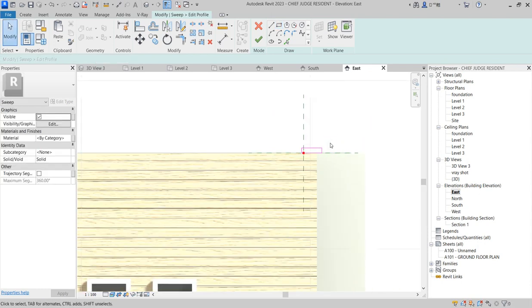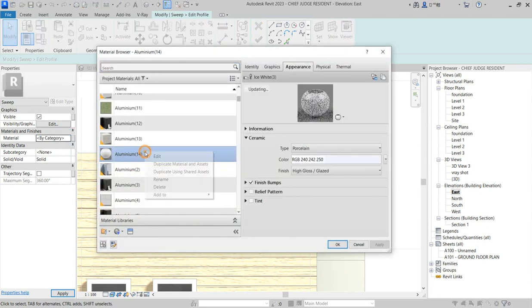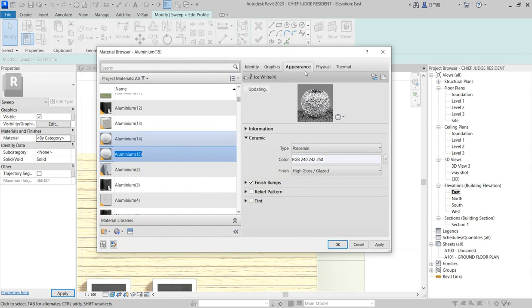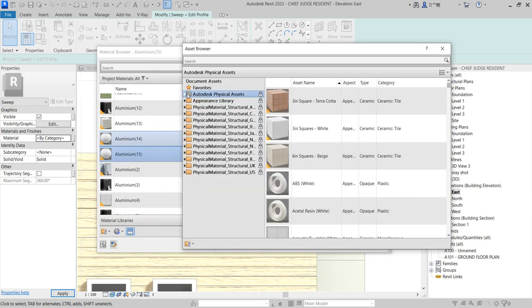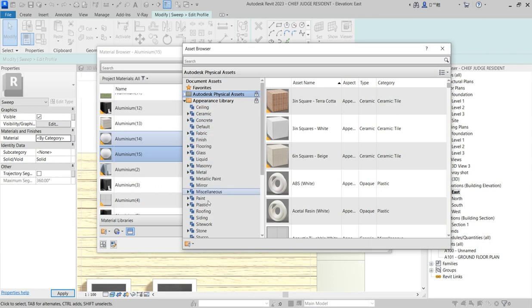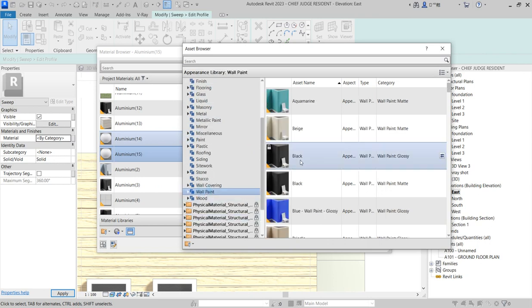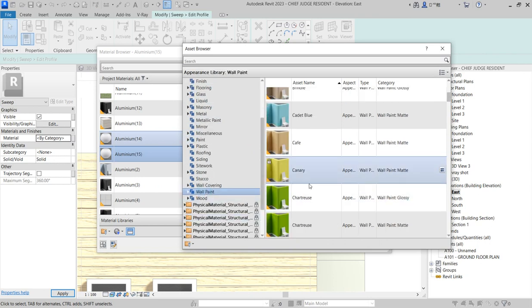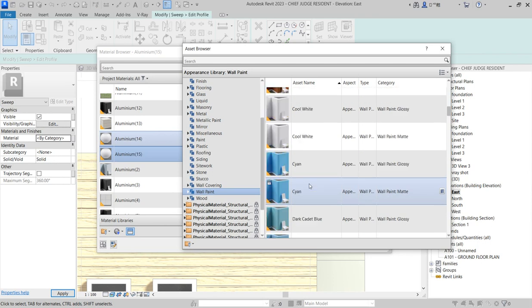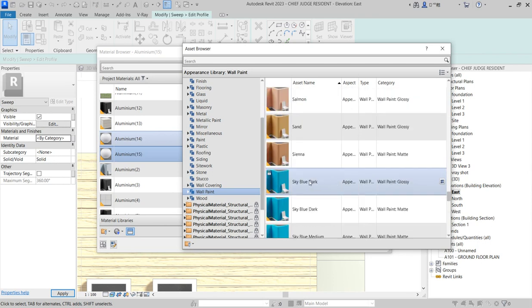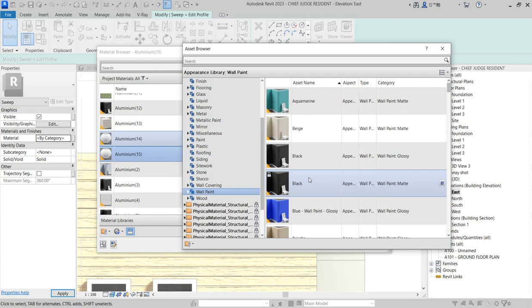80 will be fantastic. So change the material again. Category, change the material. I'm changing it to something that can duplicate. Here I'm not going to use pure white, so I go to appearance, then to wall paint. I'm using black. I think black is okay. Let's use black.